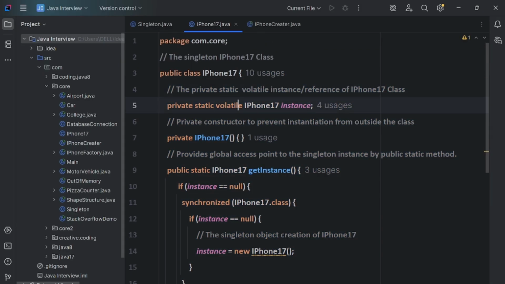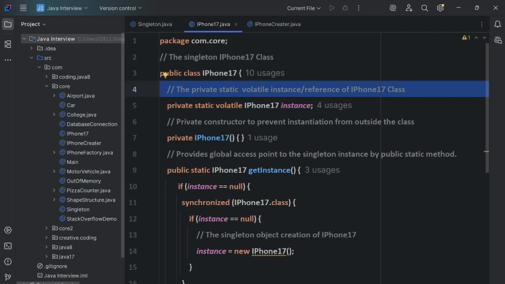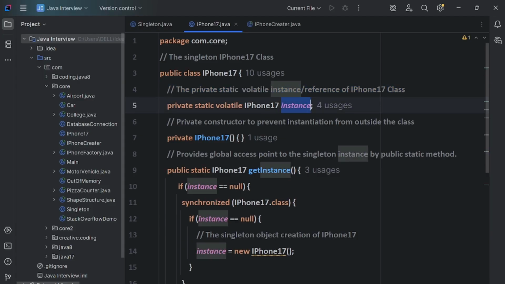So first, this line is very important. Public static volatile iPhone 17, creating one reference variable instance here of iPhone 17 type. For this volatile variable and reference variable, why have they given volatile? So that there will be no duplicacy in this instance or object.